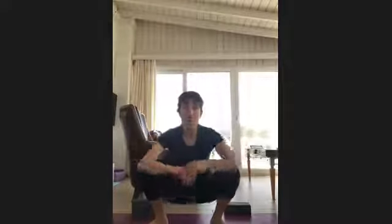Inhale brings you out of it. Hands to your hips, heel toe your feet in a little bit. Again, toes out, heels in, and sit into your camper squat. I'm putting my hands on top of my thighs. You can stay higher. You can go a little lower. Maybe some of you will go all the way to this yogi squat, and you have room to push your arms against your knees.